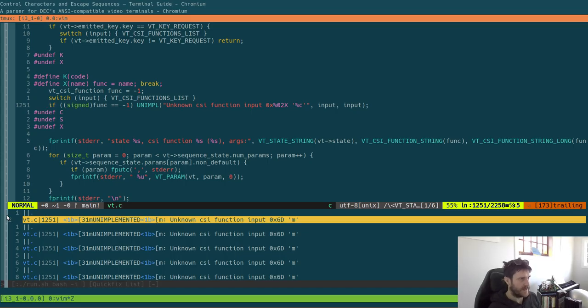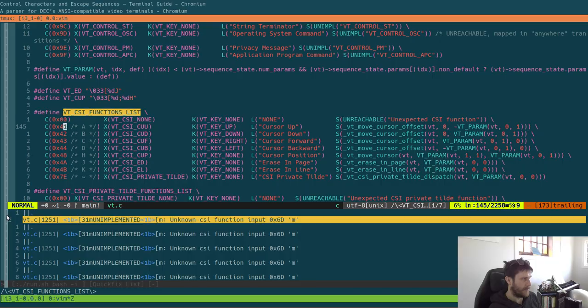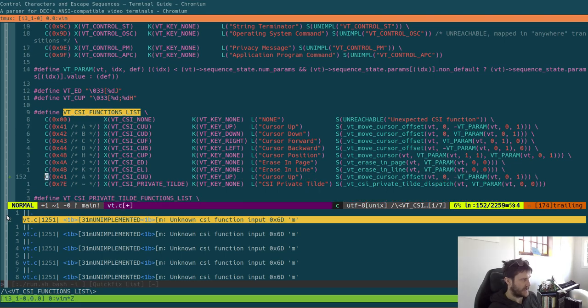Not quite exactly. It says it here, but what I need to do is go up to here and then search basically up for this block here. And it tells me that it's M, and it also tells me that it's 6E. So what I can do is 6E, do that, and then replace that with M. And I know that this is SGR.